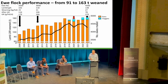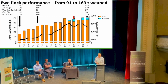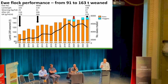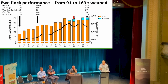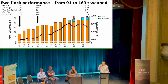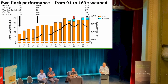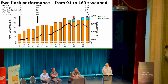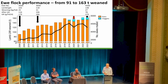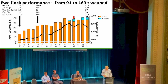But one of the interesting factors there, the little blue dots or squares are the hoggets, and that's the lambs produced by hoggets. Interestingly, to have Tim Rhodes in the audience, he might be still there, he might have gone off to have a smoke. He came and judged the national ewe hogget competition at home a number of years ago now, and they asked, what's one of your goals? One of the goals was to be mating our ewe hoggets, and we're pretty pleased to be mating roughly 50 to 70% a year now.